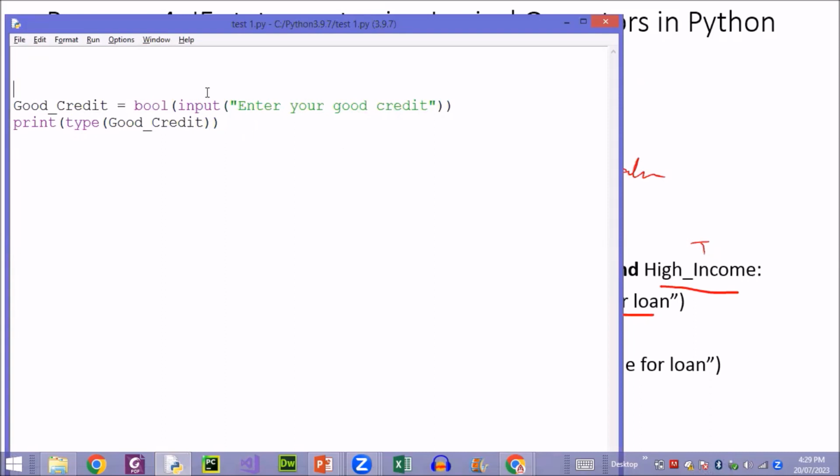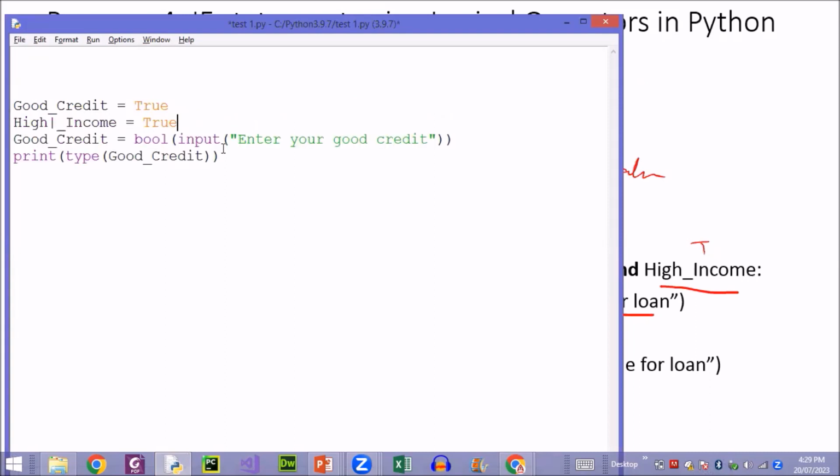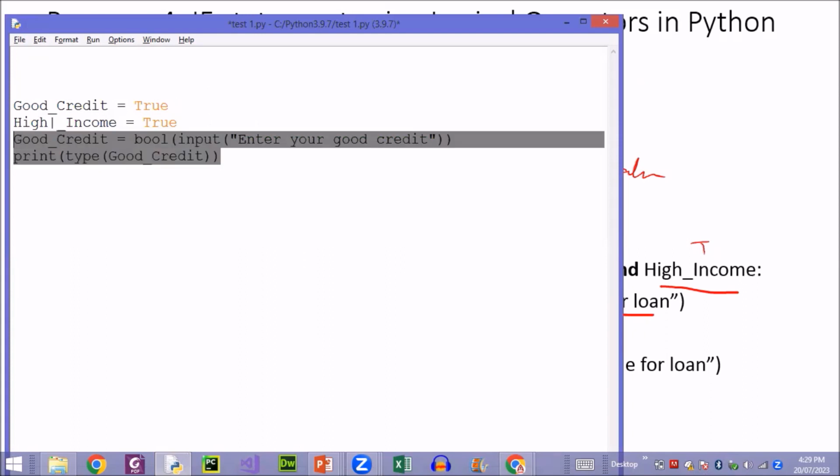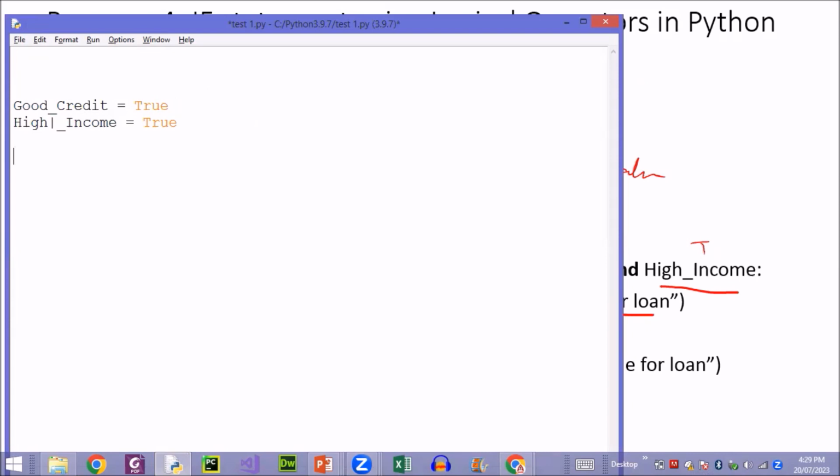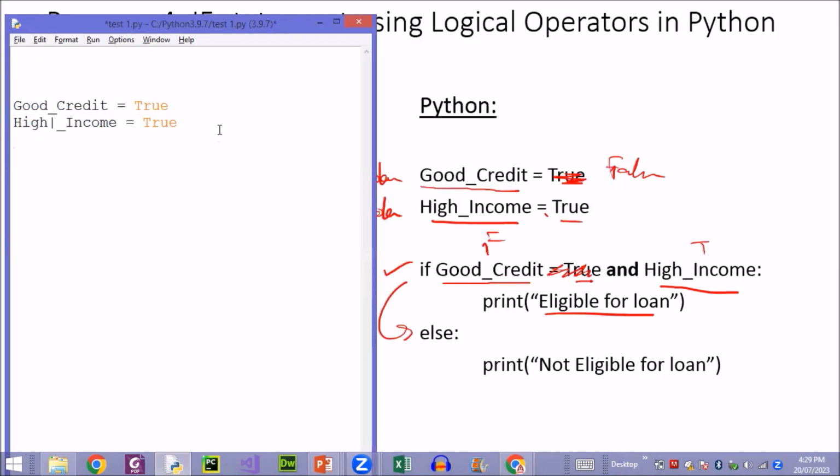मैंने क्या किया, मैंने वो boolean type यूजर से तो नहीं हम दे रहे, हम डायरेक्ट ही उसको इनिशियलाइज करवा दिया कि ये आपकी इसकी वैल्यूज हैं. नाउ लेट्स गो फर्दर. ठीक है, हमने एंड ऑपरेटर यूज करने कैसे होगा. अब इफ इन स्मॉल, इफ गुड क्रेडिट अगर इक्वल ट्रू करता हूं दैट इज आल्सो फाइन.